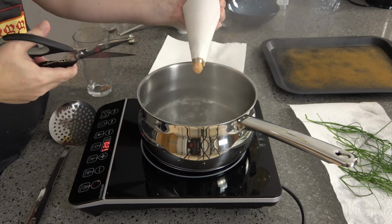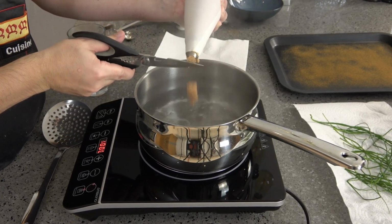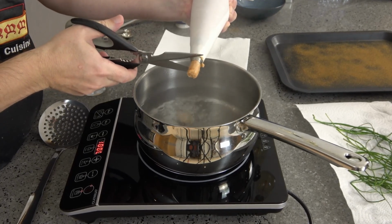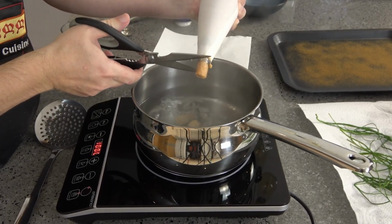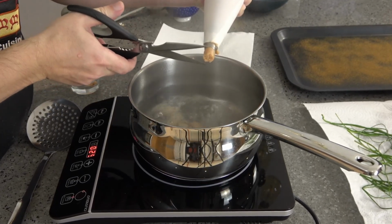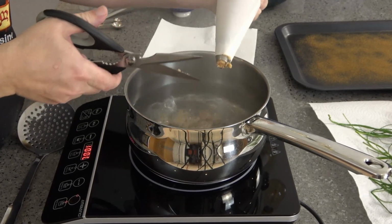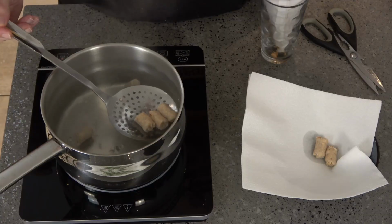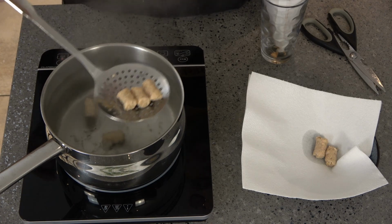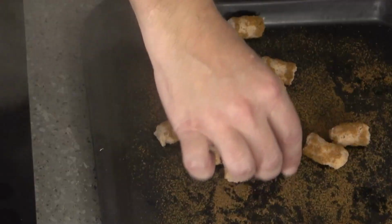Put the salmon dumpling mix into a piping bag with a plain-ended nozzle. Bring a pan of water to the boil and pipe the mixture into the water, snipping off at 4 centimetre intervals, that's about 1.5 inches. Boil the dumplings for between 40 and 60 seconds. Cook them in small batches. Remove with a slotted spoon and drain on paper towels.